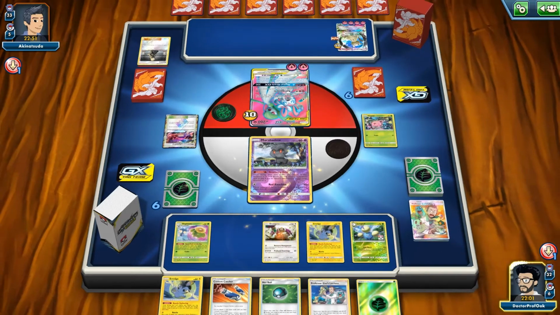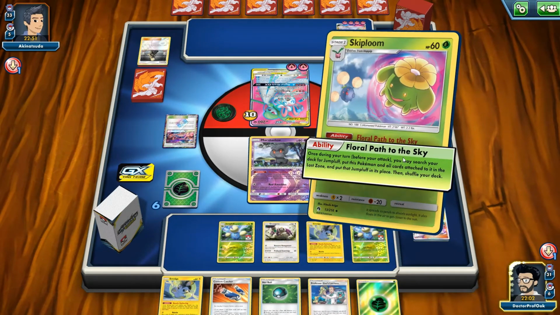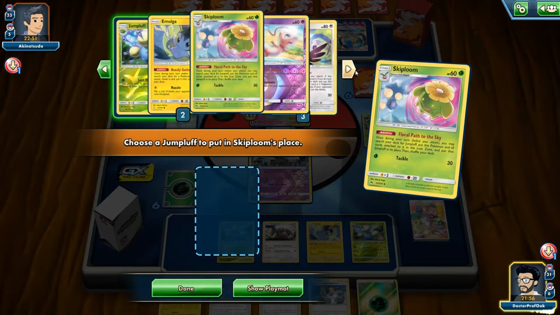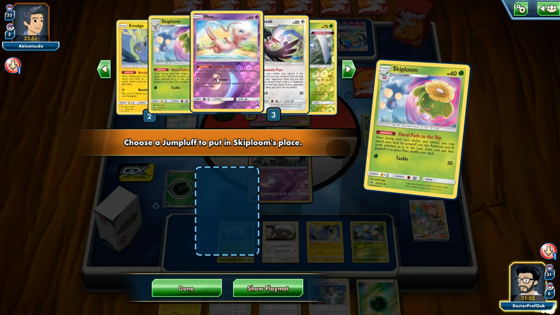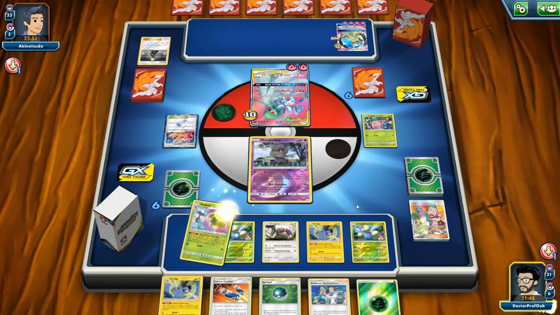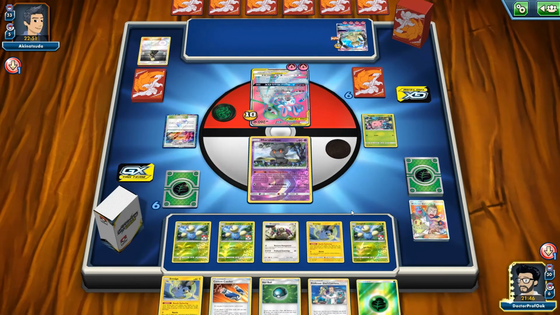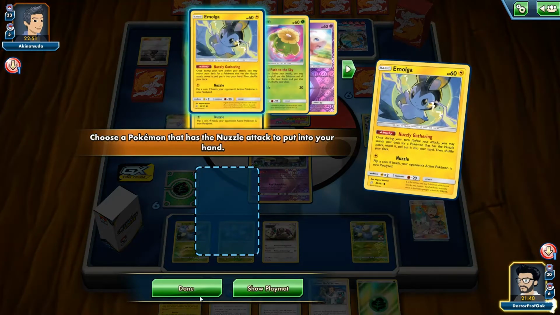So, 3 of our Hoppip, 1 of each Hoppip, Skiploom, and Jumpluff got prized, it looks like. Oh no, one Hoppip and 1 Jumpluff got prized. Alright, let's say bye to this one too. Grab our 3rd Jumpluff here. What else do we need to do here? We really don't need anything else.